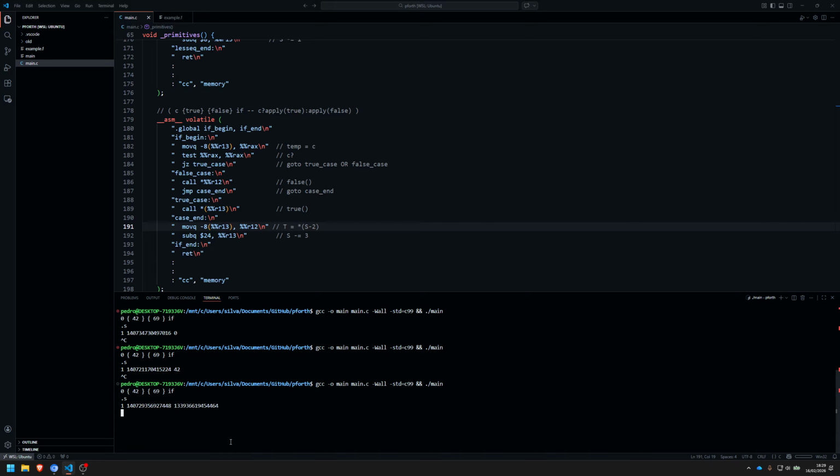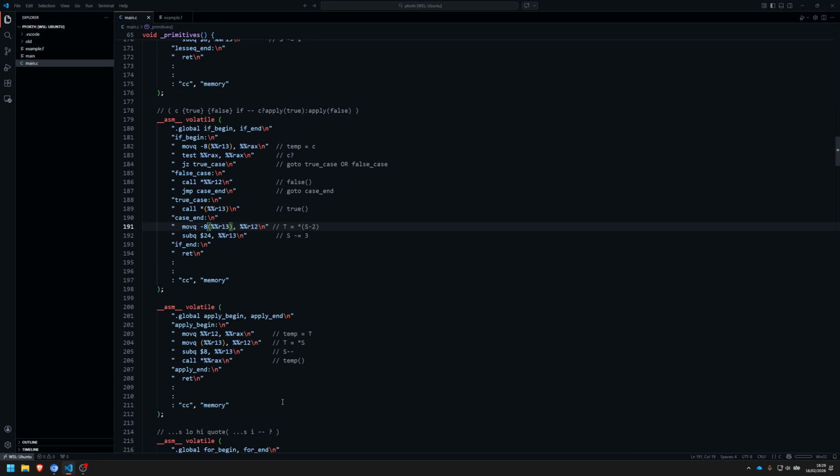Okay, so -8 is not correct because -8 is copying that. Then minus 16 copy that. Oh yeah, wait. Because that pushed something. Oh wait, yeah. I cannot do it like this because I first need to get rid of this.